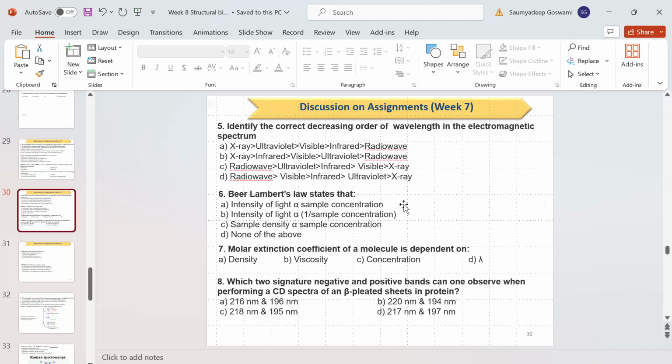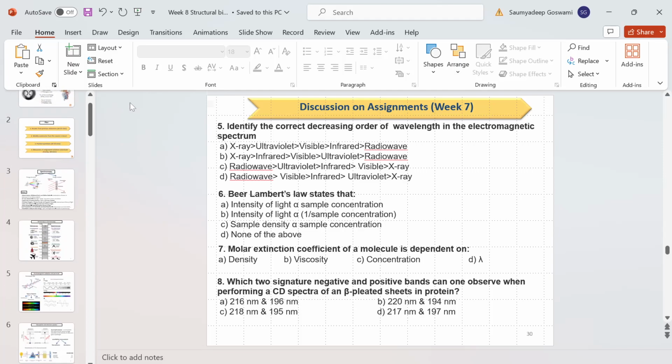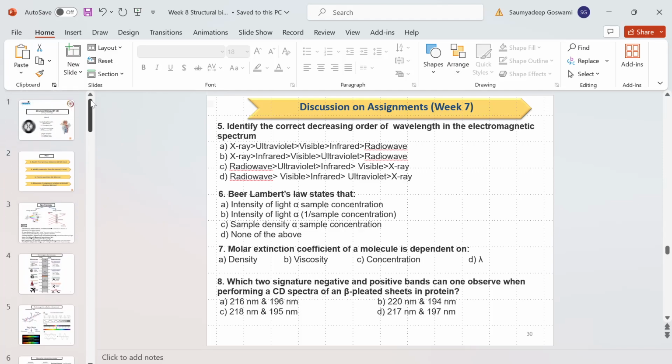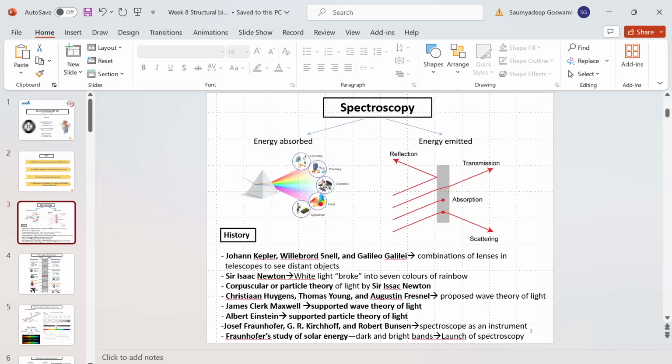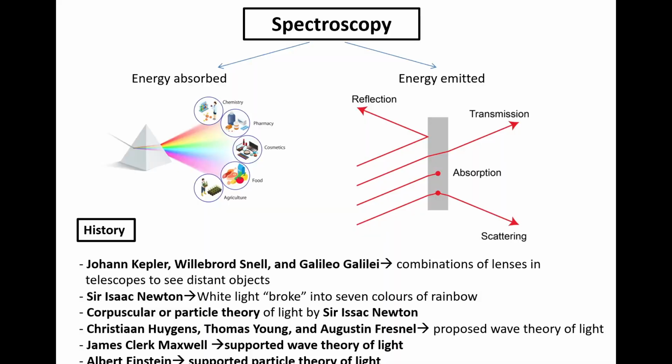Okay, so then what we can do is discuss the spectroscopy part, because last time I discussed only NMR, so it took a lot of time and I couldn't discuss spectroscopy. So we will discuss spectroscopy, and I think much of the doubt which you have in this week's content will get clear. Okay, so let us start.